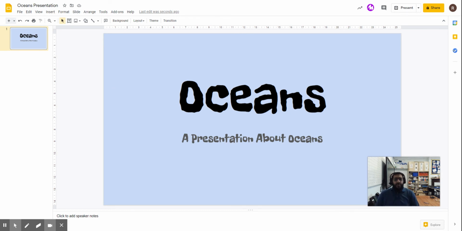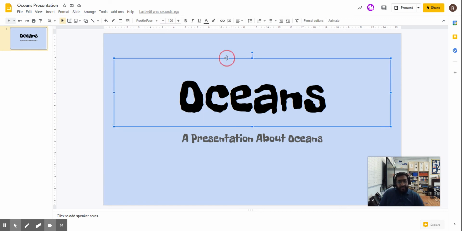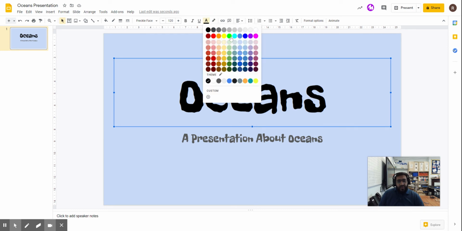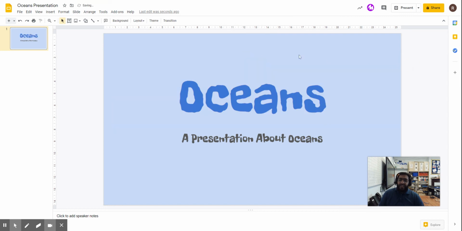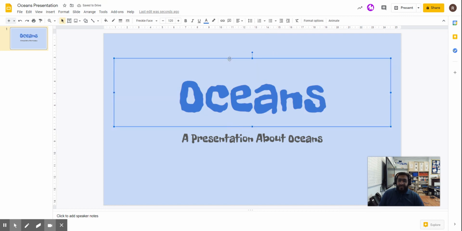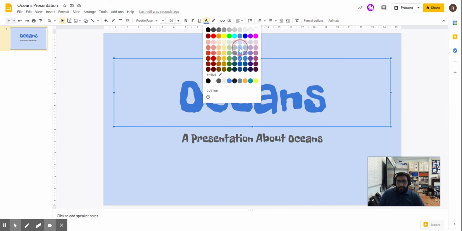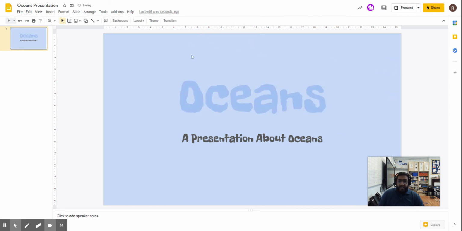Now, I've changed the font style, I've changed the size. I like the color, but let's see what other colors I could use. Now, I'm going to head over here. We've got an A with this little black line underneath it. We can think about what colors I might use. Again, let's think about what colors would be good to use in a presentation about oceans. Should we use blue again? Oh, that's a little bit hard to read. Oh, I cannot see that at all.